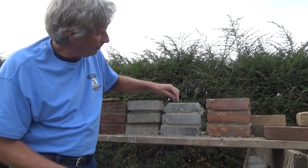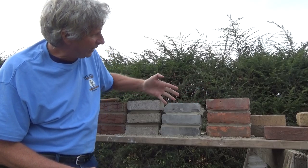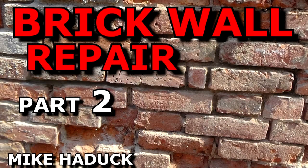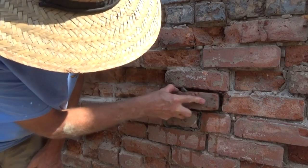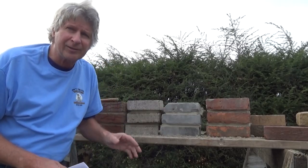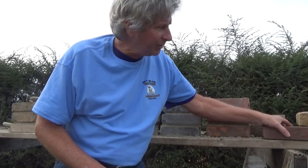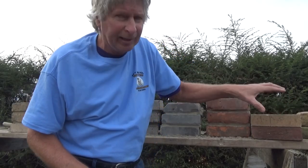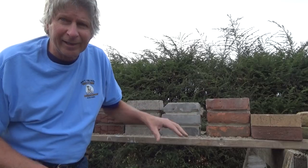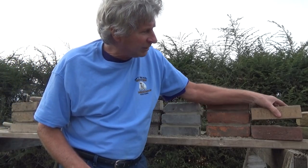Sometimes we have a bad brick with a bad chip in it, so we saw the face off of another brick and glue it on — that video is called Brick Wall Repair Part 2. When it comes to using cement, everybody thinks a little bit different — I just gave you a general idea. Check with your local people, see what kind of cement they use. And if you ever have to do a job like that, go get yourself some extra brick, go to the side, and practice before you do anything. Get the feel of it, because most people go straight to the bad part and slop the whole job up. Practice a little bit, get the feel of it, make sure it works for you.